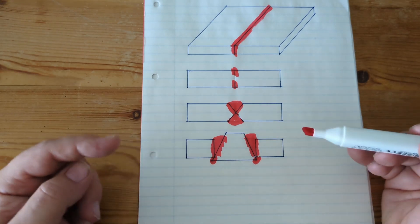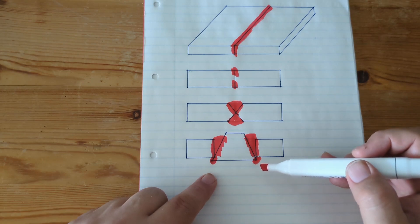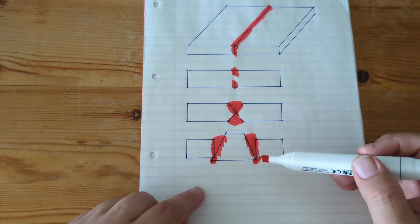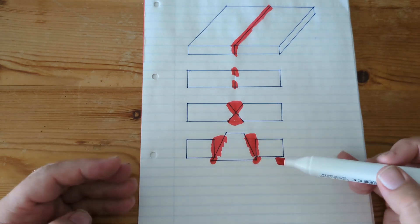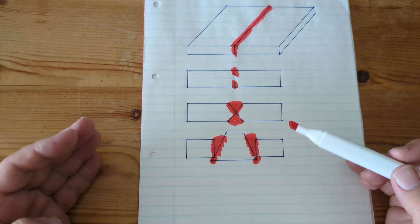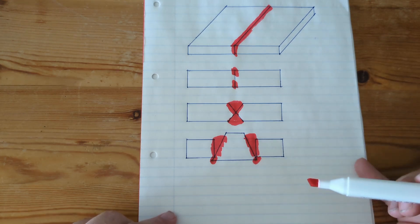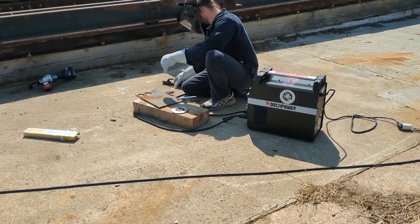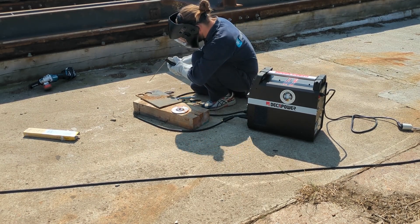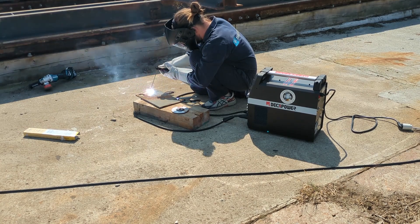This is what we're going to do because it minimizes the risk of potential trouble later. The piece out here isn't too pretty, and when Ophelia is sandblasted at some point I'll probably have them level it off — but not now, because then we'll have someone very proficient at welding look at the plug and see if it'll last. I'm pretty sure it will. With all that in mind, I think I have a fairly good idea about how welding works, but it's theoretical knowledge and I might be wrong.